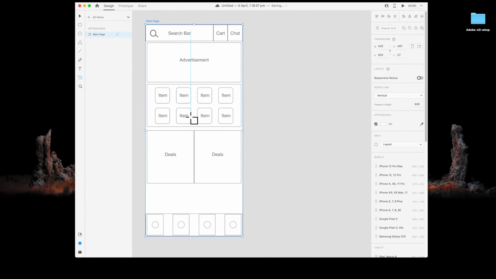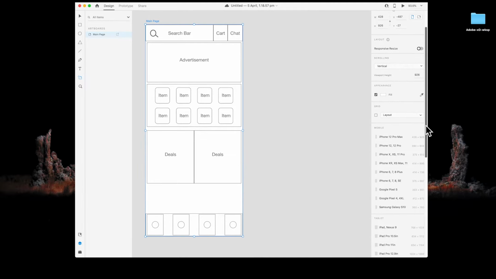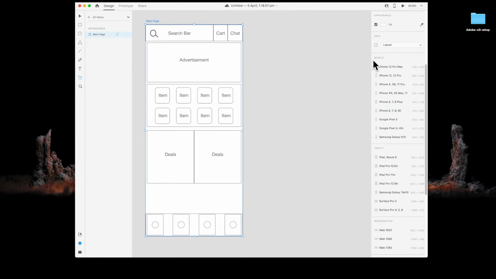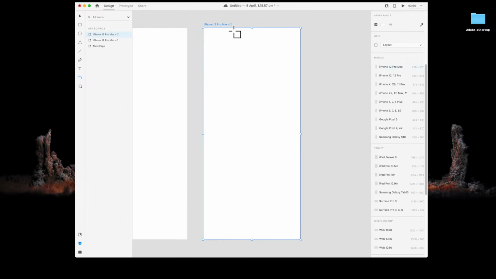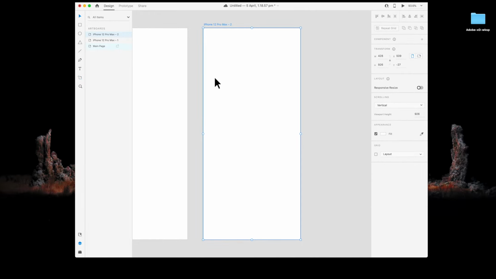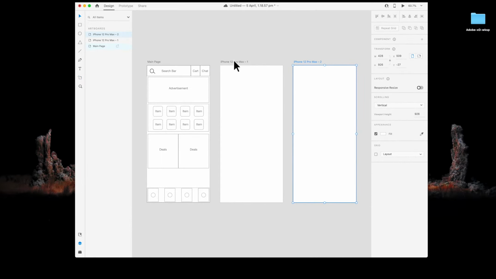By default, you can choose the artboards available for different form factors like mobile, tablets, or desktops. So let's choose the same artboard for iPhone 12 Pro Max. And now we have two new artboards over here. One is for the listing page, and the other one is for the product page. To keep things simpler, let's focus on the second artboard for the listing page. Let's rename it to listing page, and we can create the artboard similar to what we have done for the main page over here.